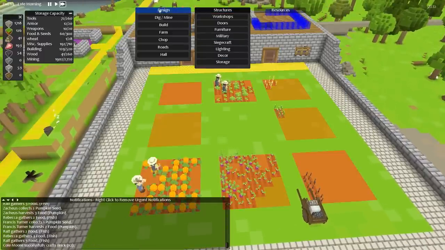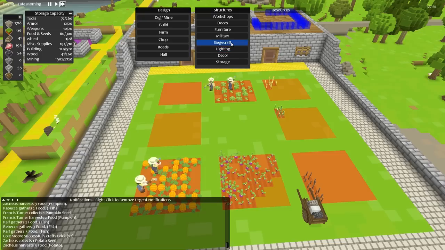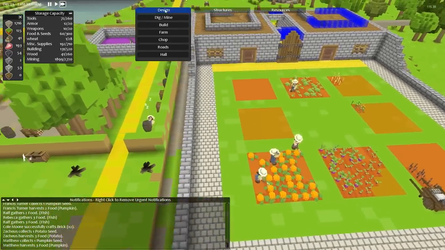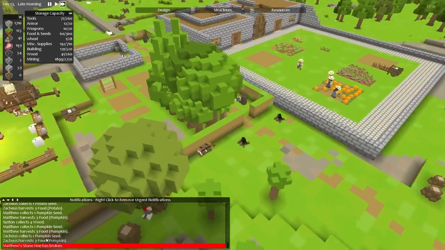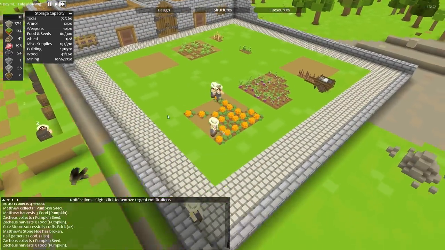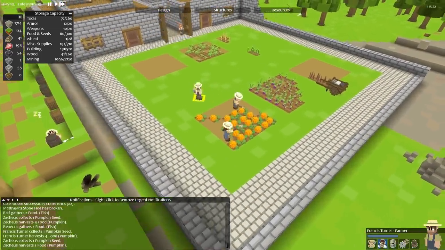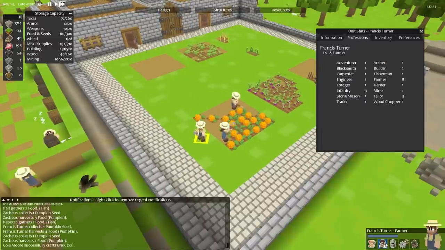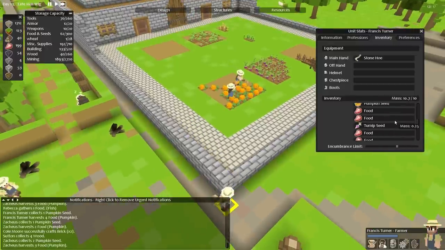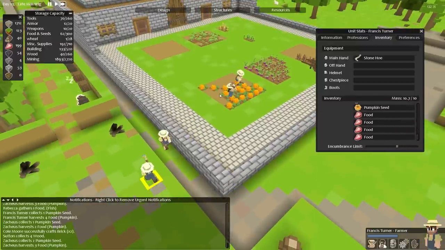I wonder where you can actually make bread. Or if you need to do something odd, like place a structure of bread. Like in Minecraft, where you place cake. But either way, I'm sure... Oh, stone hoe's broken. Ah, well. We're getting loads of pumpkins, though. If I just have a look at your inventory, for example, and see what you've got now. You've got loads of cotton, pumpkin seeds, loads and loads of food, turnip seeds. Wow, you've got so much stuff.